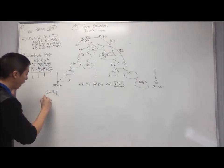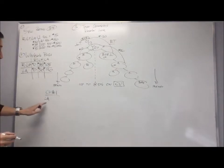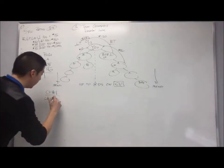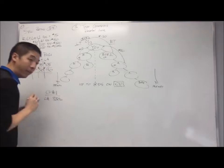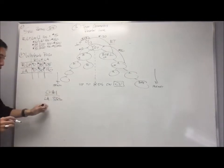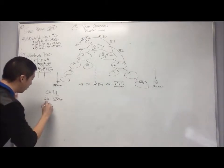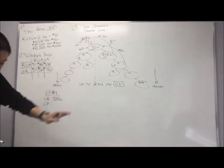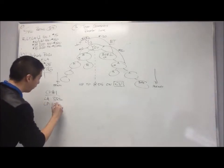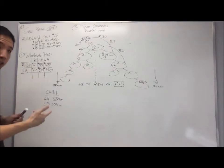Simple. If anywhere in your 2 legs, your organization to infinity, someone comes in as a lifestyle advisor, because there were products that came with that, instantly you get 330 CV. Any lifestyle advisor anywhere in your 2 organizations, upon them starting, you instantly get 330 CV. If they were a lifestyle promoter, again anywhere in your organization, you receive 105 CV. Again, that's completely everywhere in your organization. That's the first one, very simple. Every time someone launches, you have CV.